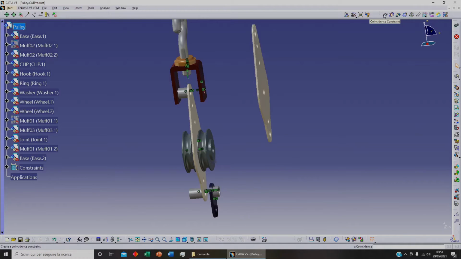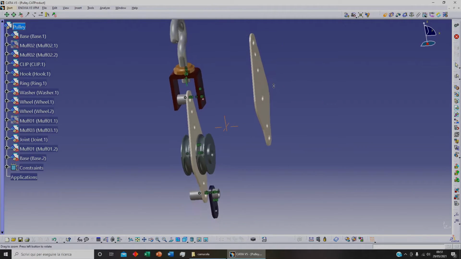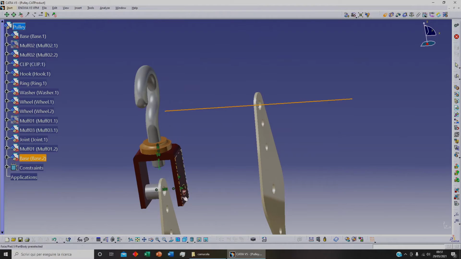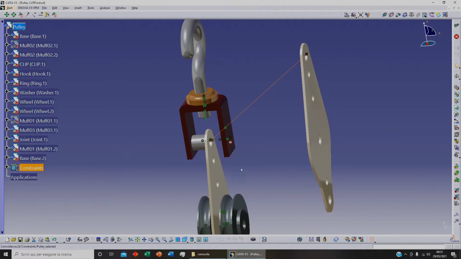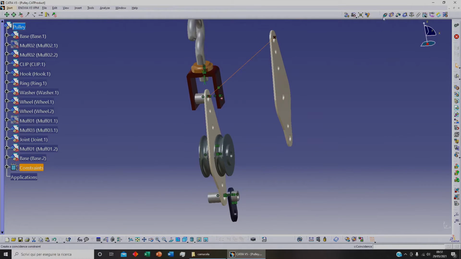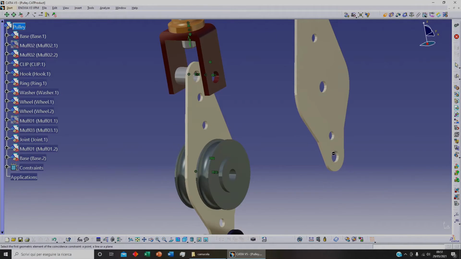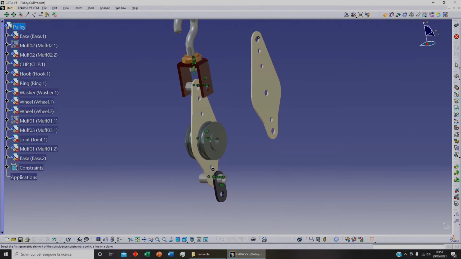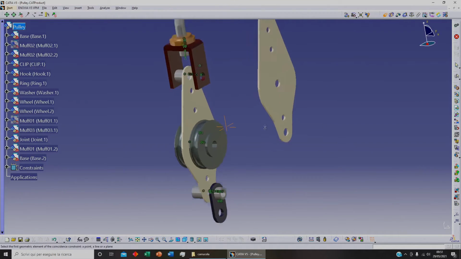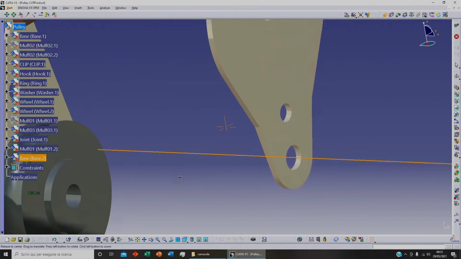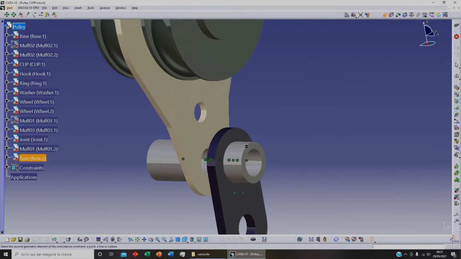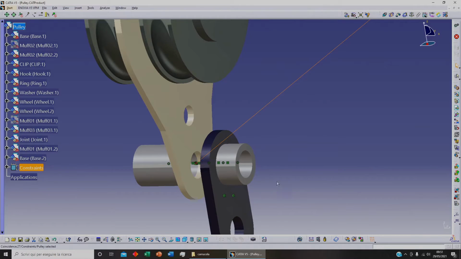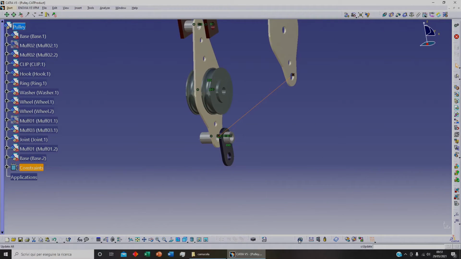this position. Let's say coincidence between this and this, and a second condition we can fix. We can say coincidence between this and this, and update.